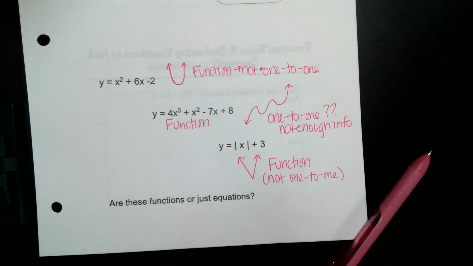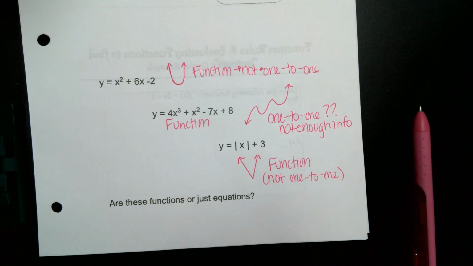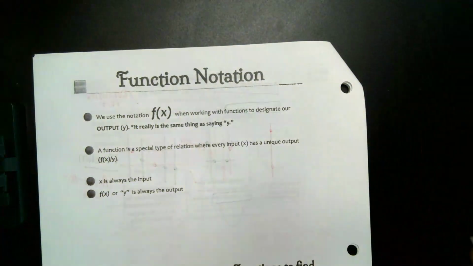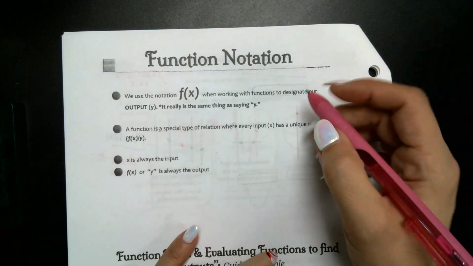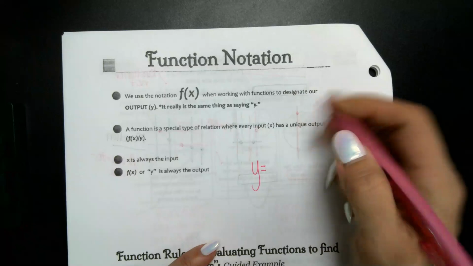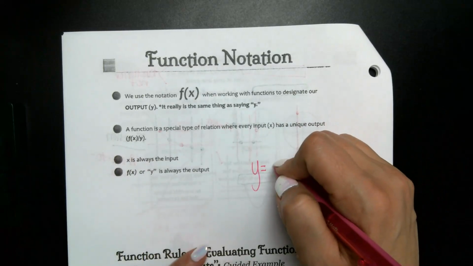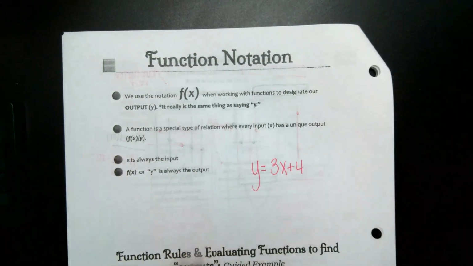All right, so then when you guys turn the page, now we're going to do function notation. You guys are going to love this. It's super simple. So much easier than some of the stuff we've been doing. I promise. Okay? Now, you guys remember back in Algebra 1, you always saw equations written like y equals 3x plus 4. Okay?